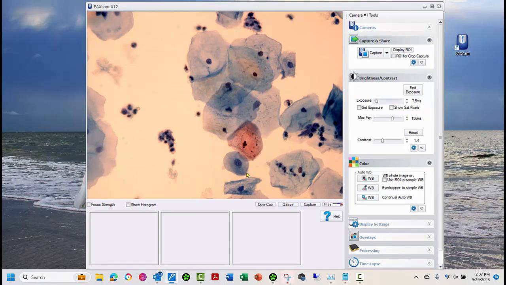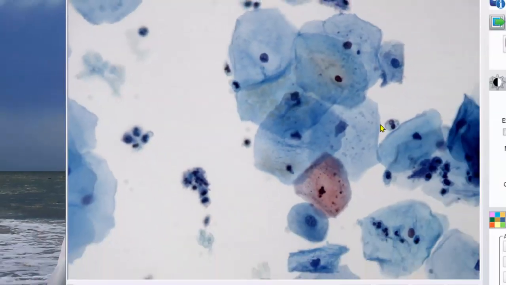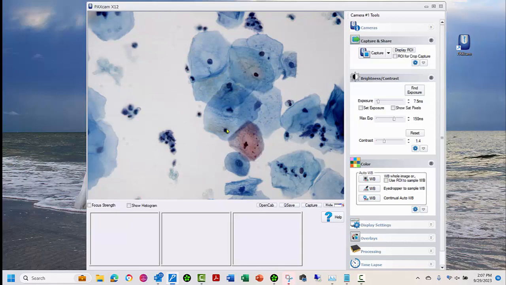And in this case, what I would like to do is to make a color adjustment by using this eyedropper sampling, the middle control for your white balance options here. So if I click this, my cursor will change into an eyedropper. This allows me to select a small area of the image that shows the background, not in my sample itself, but the background illumination that should be white or should be a neutral gray.